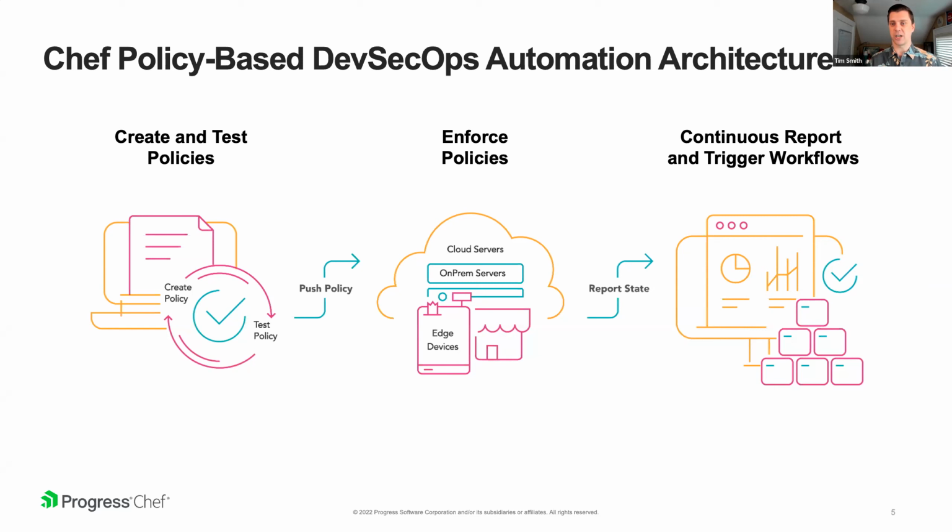We give you APIs there. We give you ways to get that out into things like ServiceNow, into webhooks, into Slack, so you can get that visibility into what's going on, not just in the infrastructure side, as you've done in the past, but also now in that compliance and security side.